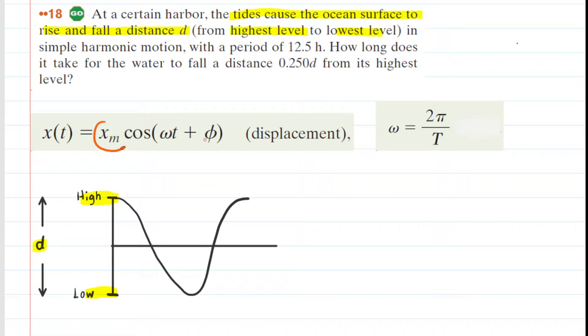Let's recall that the amplitude is represented by this symbol here, x sub m. So you want to ask yourself, what is the amplitude of this if the distance from high to low is represented by d? Well, hopefully we can see that the amplitude, which is measured relative to this horizontal axis right here, would simply be half of that distance d.